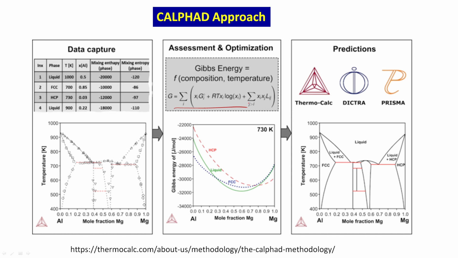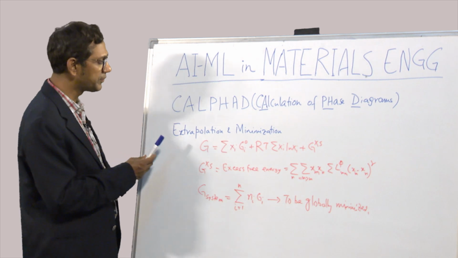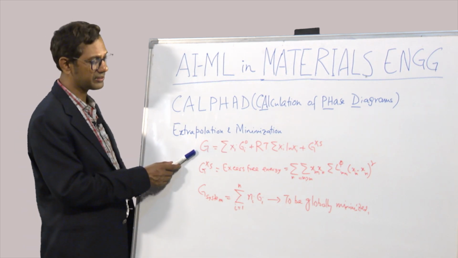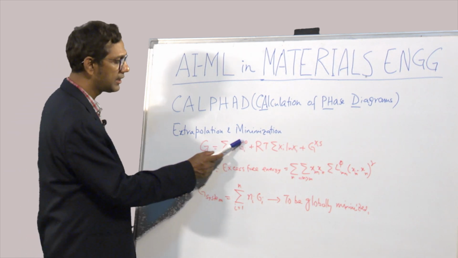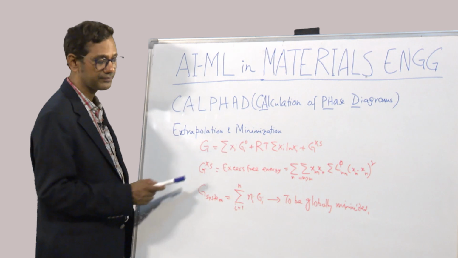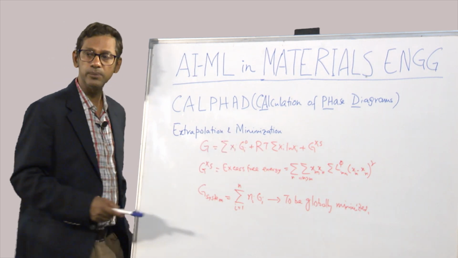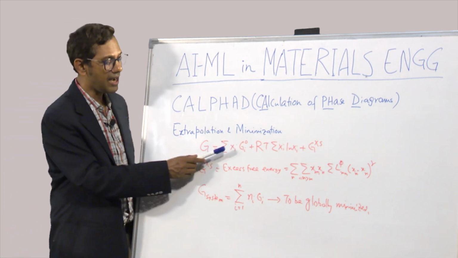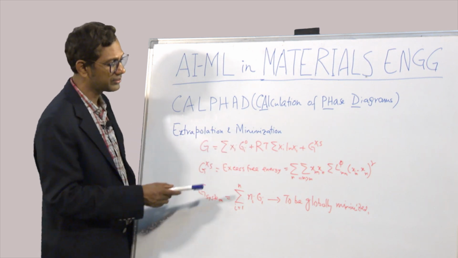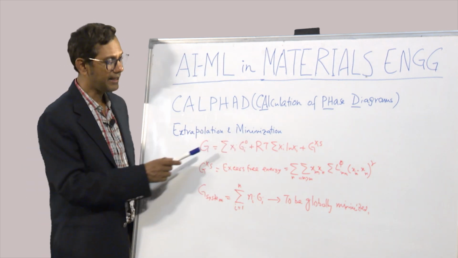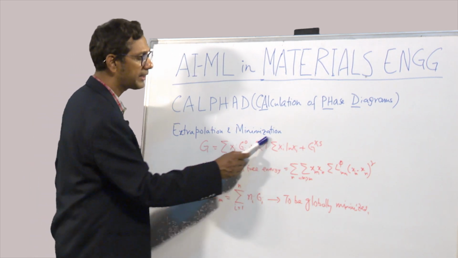So, CALPHAD as you see is nothing but calculation of phase diagrams. So, the important information you need is the free energy of the phases. If I have to discuss the free energy of any phase, it has three components as I told you. It has a component of the pure elements, that is Gi0. Okay, if it is a system of different components, i stands for the components, Gi0 stands for the free energy of the pure components, that is why I put Gi0, that is for the constitution components, and this is coming from the entropy contribution.